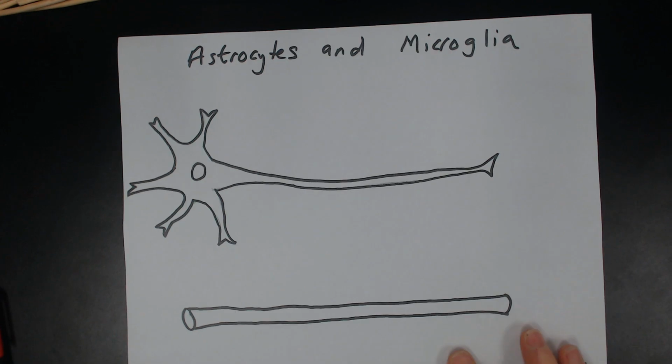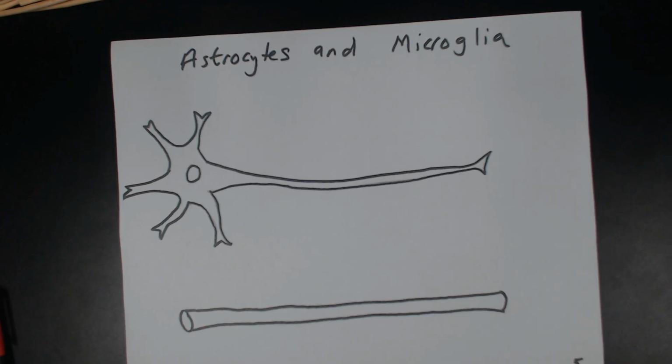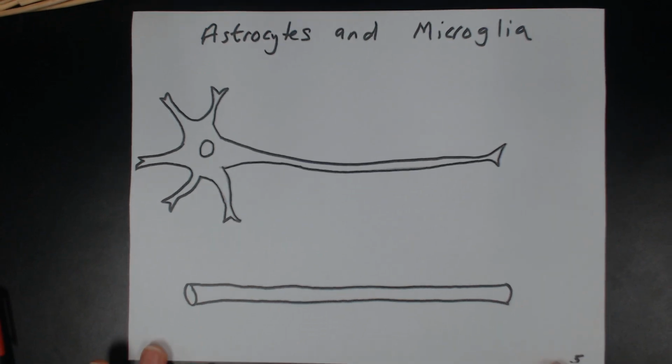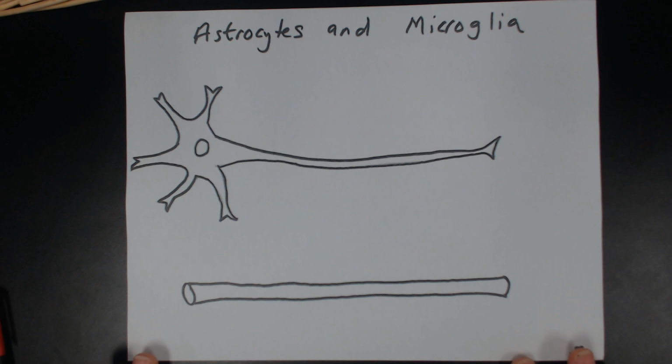Now let's move on to glial cells. What I'm going to do for the rest of the talk is talk about some different kinds of glial cells. The majority of the glial cells we're going to talk about reside in the central nervous system, or the CNS, but there's just a few that we'll talk about with the PNS. Important for a variety of reasons.